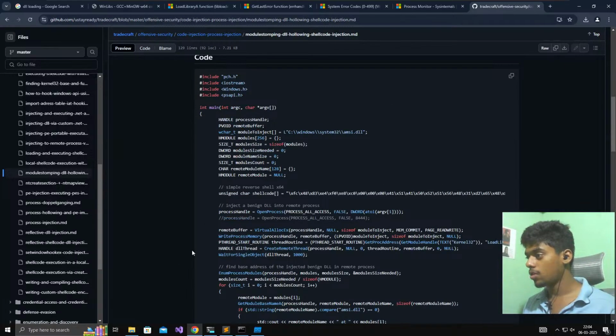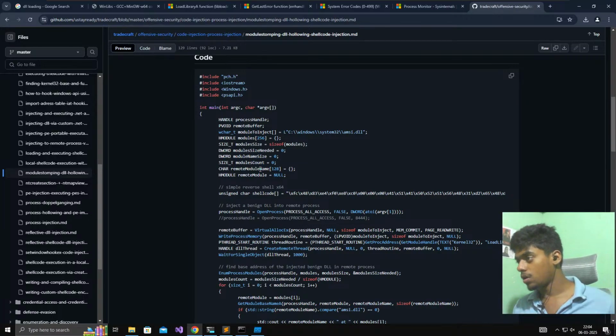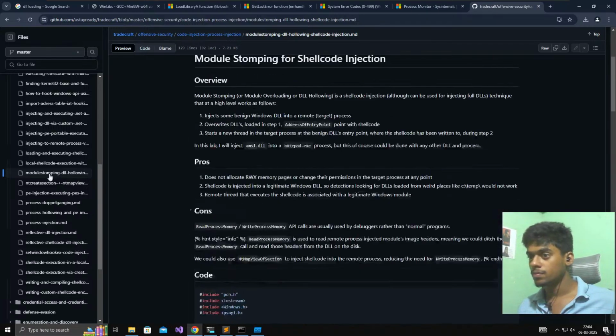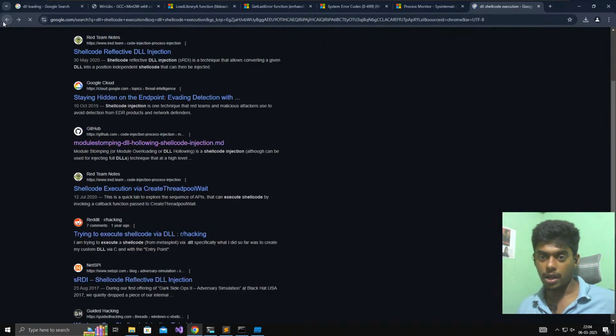Replace this shellcode with our shellcode, okay. What we can do is copy this whole part and another shellcode.